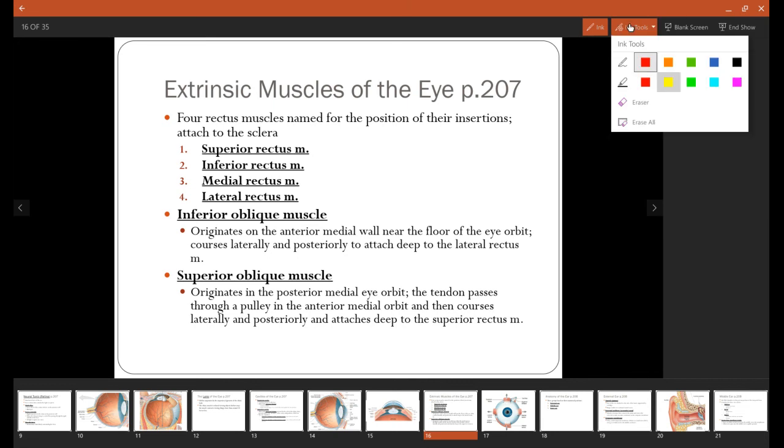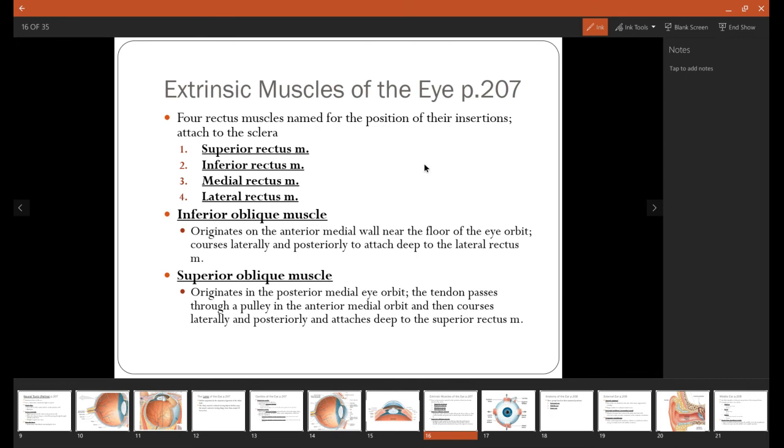Now, one thing we also want to know is their innervation. So what nerve is going to innervate which one? And so if you had the unfortunate, or maybe it was a good experience, of taking any kind of chemistry, you may have seen something like this, a chemical formula. But we're actually going to use it to our advantage for anatomy. So SO4, LR6 is this saying. And what that stands for is which muscle is innervated by which cranial nerve.